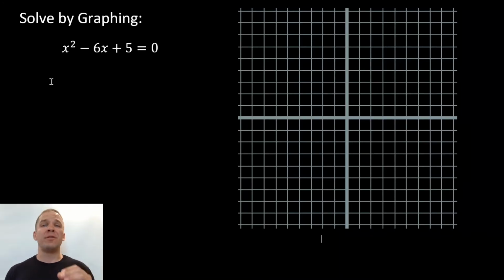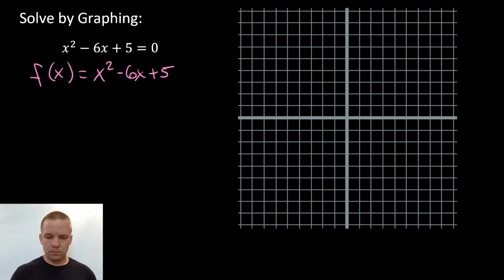We're about to solve this quadratic equation by graphing, all right? Now, it might be advantageous for us to find the vertex, maybe the y-intercept, we'll see. We're going to get a general picture of what this graph would be if it were a function. So if I write this in function notation, I can go ahead and find my vertex. How am I going to do that?